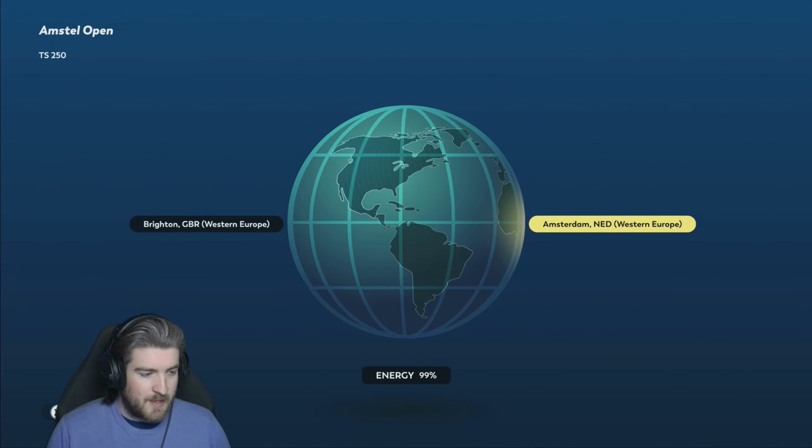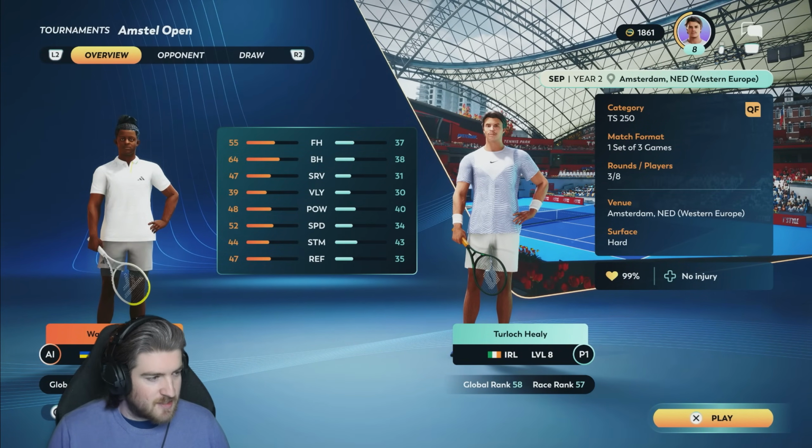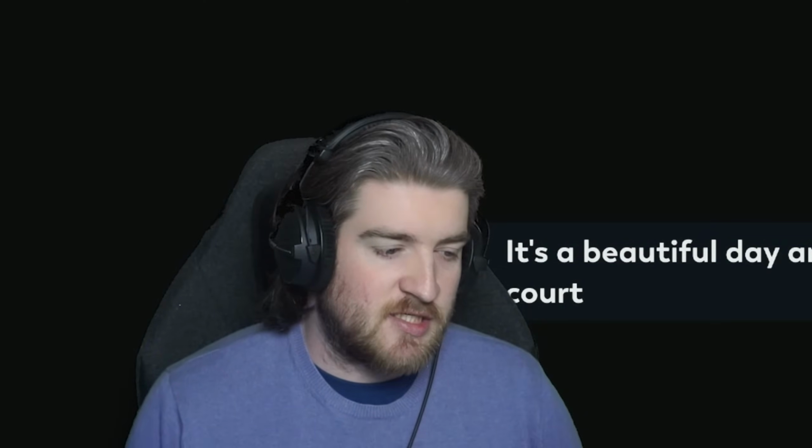So Amsterdam is where we're headed from Brighton. Still in Europe, so it shouldn't be too bad. And this is a level 17 we're playing against. I think we can manage a level 17. You know, it's the level 24s and the 25s and stuff like that that I think is unmanageable. But I think a level 17 and below, we can manage that. So let's do it. One set, 3 games per set. Let's do this thing, baby.